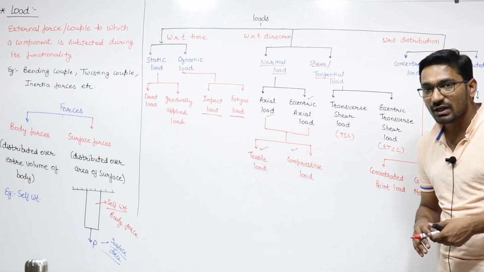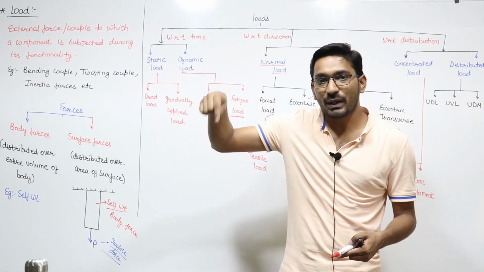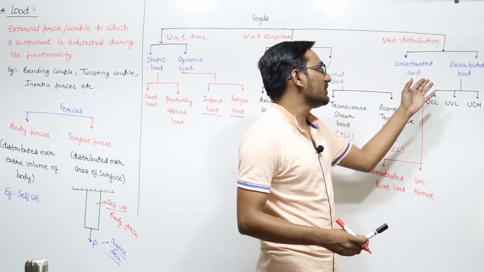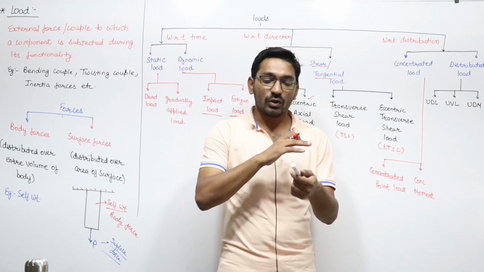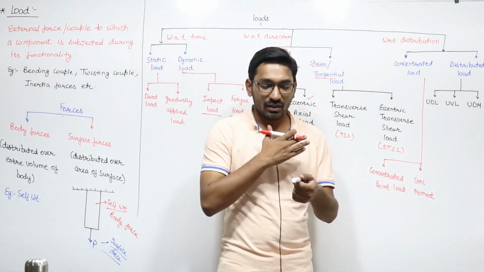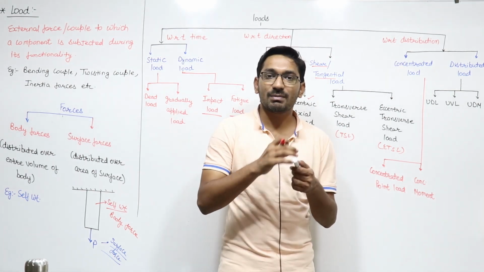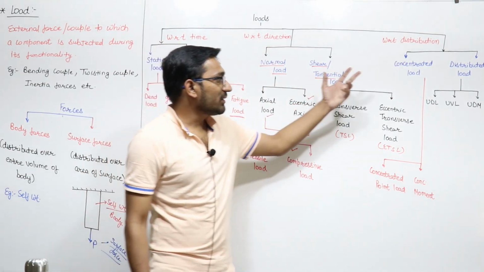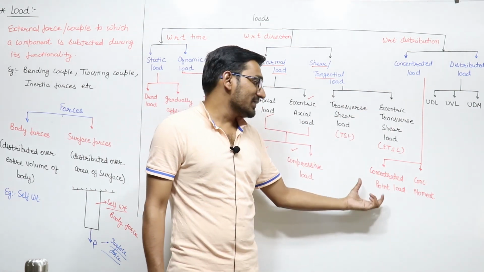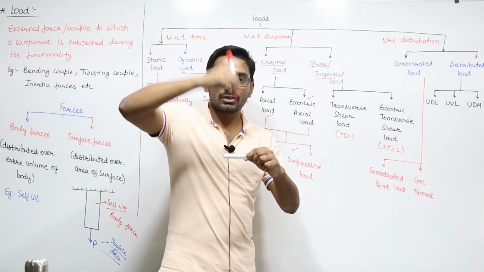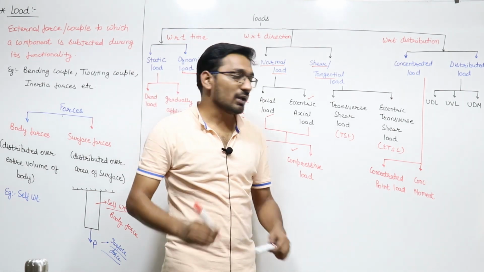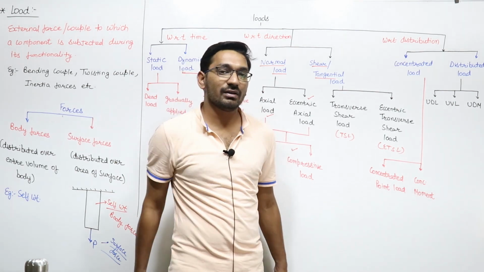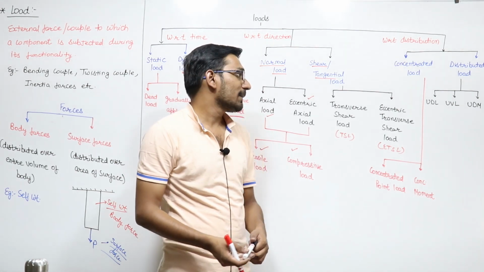One is concentrated load, which is concentrated at a point in the body. At only one point, the load is concentrated. And another one is distributed load, when the load is distributed among the body, right? Which is distributed over an entire or some amount of volume of the body. That is a distributed load. Concentrated load is of two types. One is concentrated point load, and another one is concentrated moment. If there is any bending couple, then that is concentrated moment.